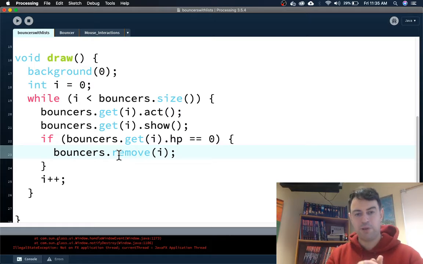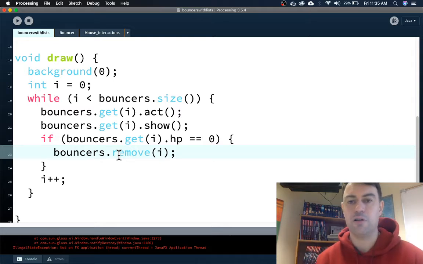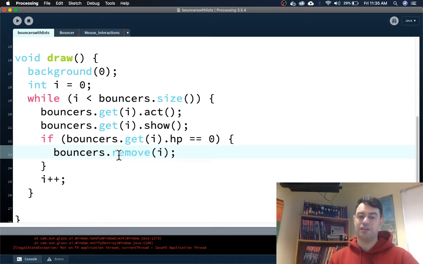Now, if you rip a page out of a book, unfortunately the numbering system gets messed up, right? Like if you tear the middle page out of a book, it doesn't reorder the numbers for you, but it does in processing. So if you tear out a page, no big deal. It'll renumber all of the things. So that's good. But there is a problem. When you tear out a page, it renumbers it.